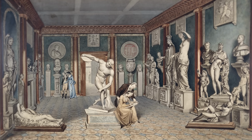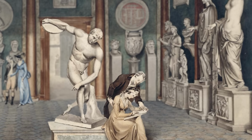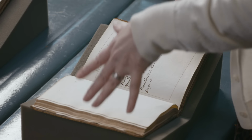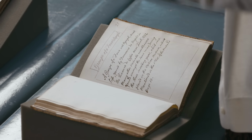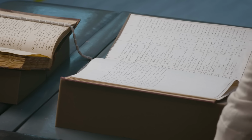Townley's home in Park Street was open to the public as a kind of a museum. Visitors could come and look at the sculptures there, and they were provided with catalogues like these to help them to understand what they saw. It's interesting to look at how the nymph and satyr was described in these catalogues and later catalogues in the context of changing attitudes to sex, among other things.